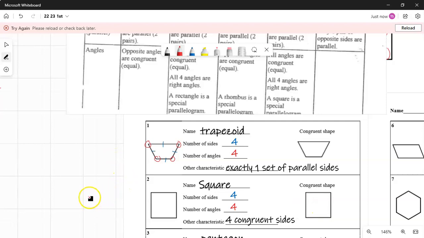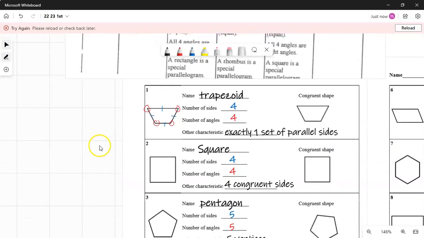And I'll show you one more. Oh, and you got to draw right over here where it says congruent shape. Basically, I want you to draw that same shape over here, so you understand what the word congruent means. Congruent means same size, same shape, which is what it says on that paper that you have. Congruent, same size, same shape. Going to scoot up. I'm going to show you one more. I'm going to have you work on the rest on your own.